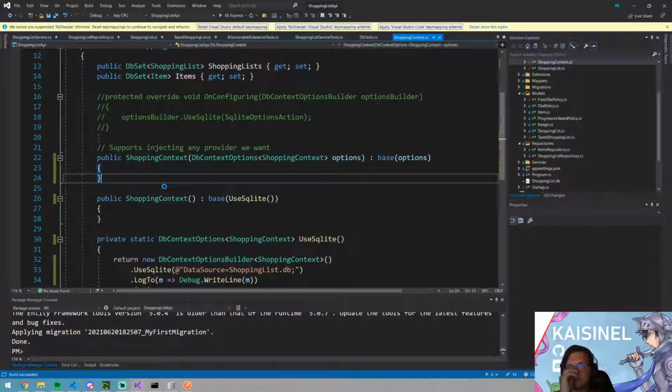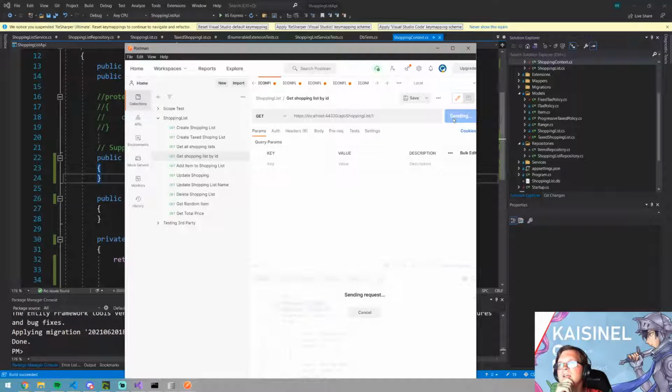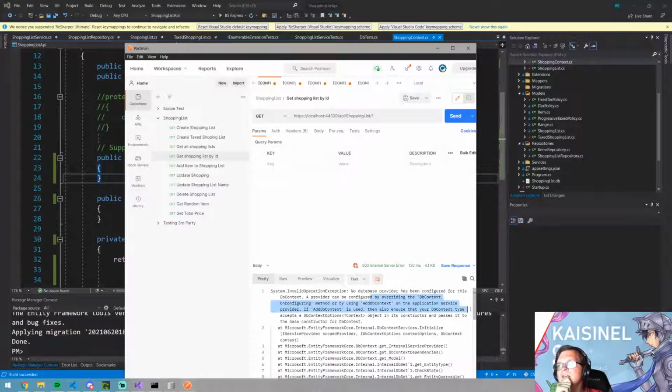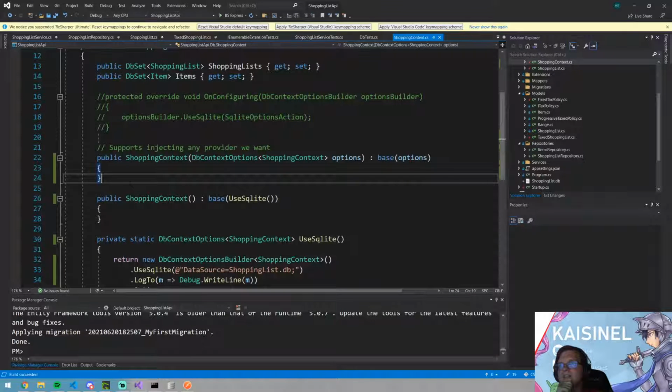I don't understand, but let's see. It was erroring last time. Yeah, no database provider has been configured. I remember that it used to work like this, but now it doesn't.